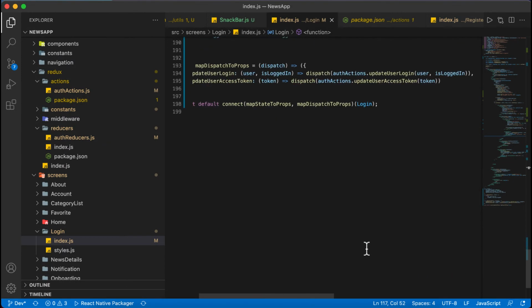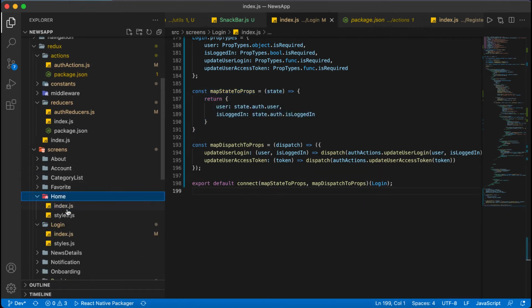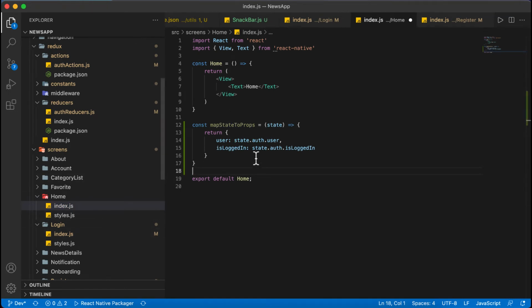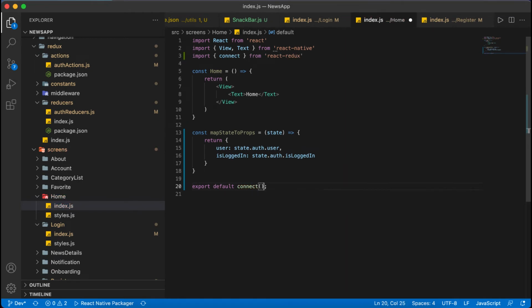I will copy mapStateToProps first, then go inside the home and paste it here, then connect it with Redux, and put the home inside.